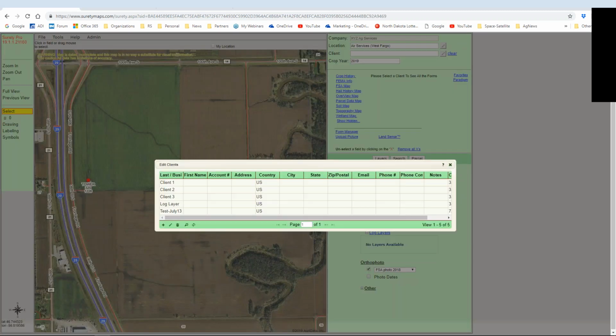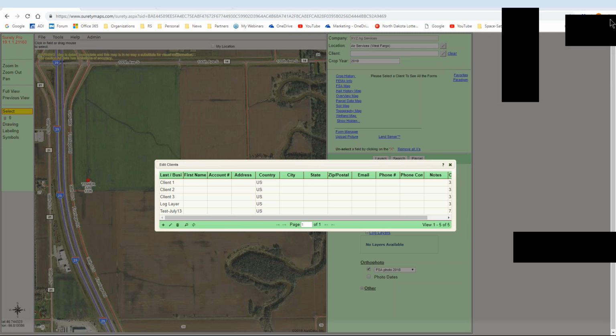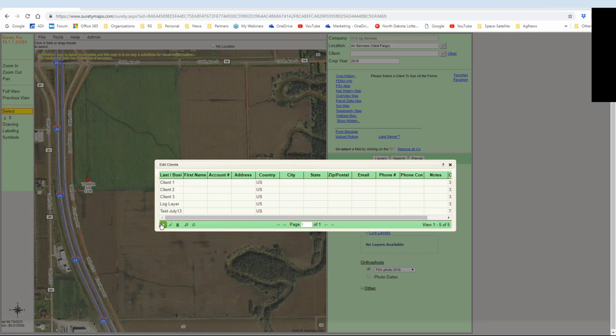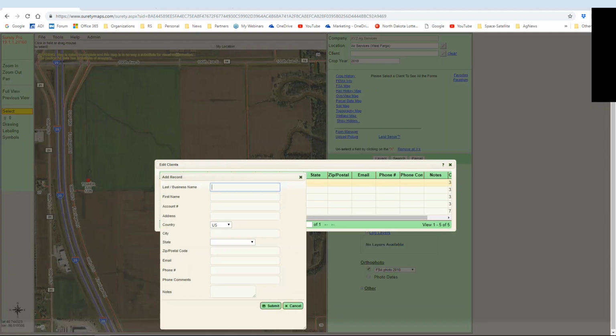We're just going to create a new client. You create a new client by clicking the little pencil to the right of the box, and you see some controls. If you don't have any clients in there yet, you won't see these. You'll just hit the plus sign, but there are some other tools you can use. Once clients are selected, you can edit a client, you can delete, you can find records if you've got quite a few clients involved. But today we're going to add a new client.